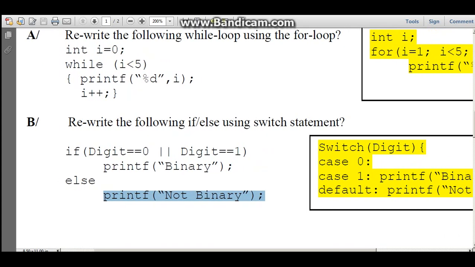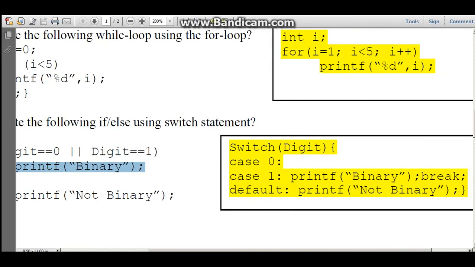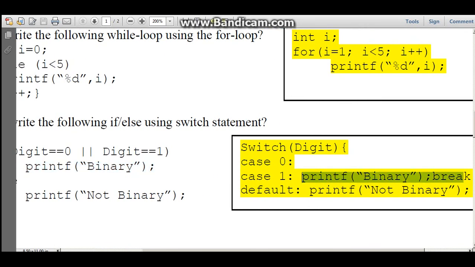Let's start. So of course we have firstly to write switch. Alright, we have to put the variable inside the switch, which is digit, and we need to write the first case. If digit is 0, then colon, case 2, or case 1, sorry, case 1, print this one, supposed to be here, then break. It's important to write break here.